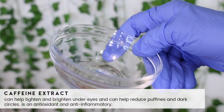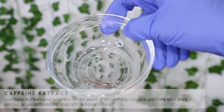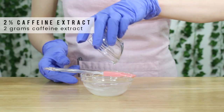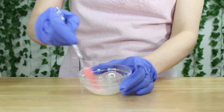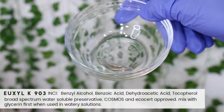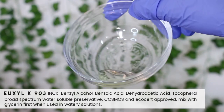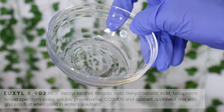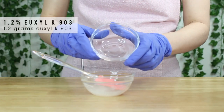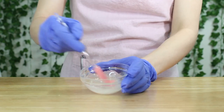So I added it into the glycerin and mixed it in. Now we're adding in caffeine extract. This can help tighten and brighten your under eyes, and obviously it goes perfect with the whole coffee theme. So I added in 2 grams of it into the glycerin and hyaluronic acid mixture. Then for the preservative, this one's EcoCert. It's euxyl K903, and I am going to be using this at 1.2%, which means I need 1.2 grams. So I just added that in with everything else and mixed it in.